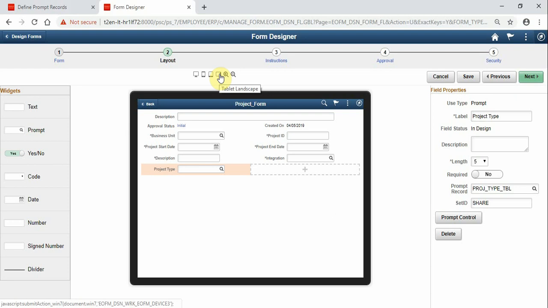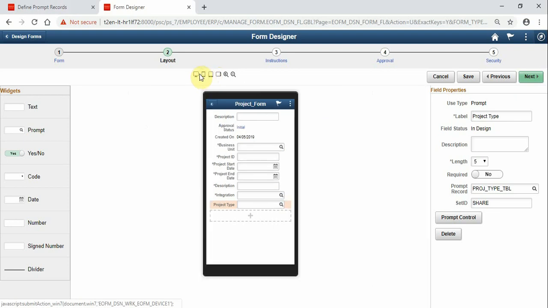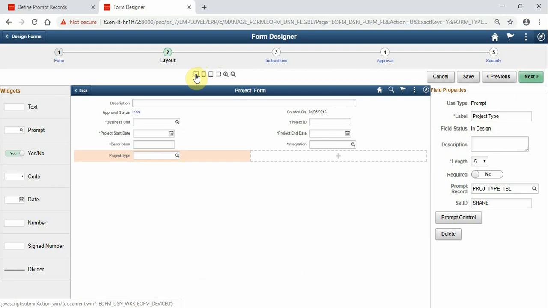So if I go, this is what it looks like in tablet when you have it in portrait mode, and this is what it looks like on a smartphone, and this is what it looks like on a desktop. And in that way, you can see what it looks like on all the devices, because Fluid works on all devices. So I'm happy with this actually.